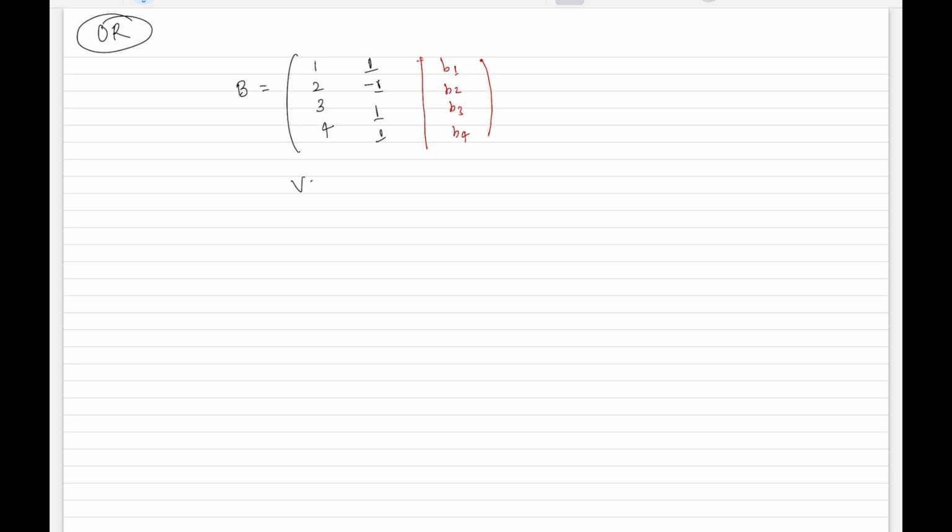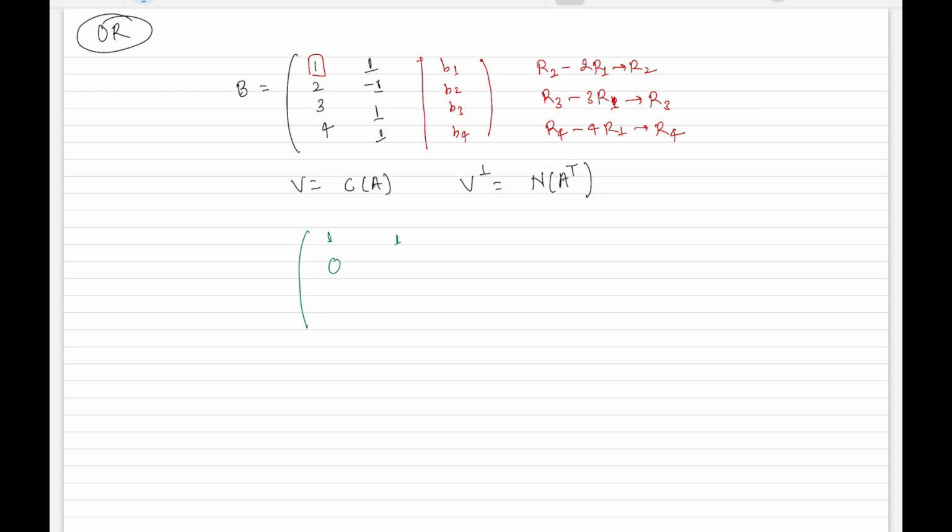Here, first of all, V will be the column space, right? And what will be the V perp? It will be the null space, the left null space, right? So we need to find this V perp. To find this V perp we are going to track the elimination steps, so we can consider this as a pivot, and below it we will make all the elements zero. So we will have the steps r2 minus 2 r1 will go to r2, r3 minus 3 r1 will go to r3, and r4 minus 4 r1 will go to r4, right? Now after doing that operation, the first row will remain as it is, in the second row zero will come here, and here minus 1 and minus 2, so we will have minus 3 here.